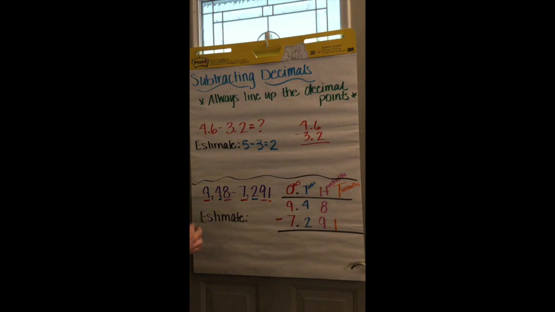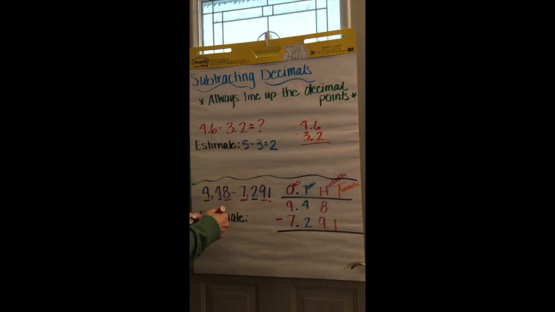And if you look, I made sure that I lined up my decimals and I lined up all the place values that we have. So our 4 and our 3 were in the ones place, and I lined those up. I lined up our decimal points, and then our 6 and our 2 were in the tenths place. So I lined those up for us as well, and now it just turns into a regular old-fashioned subtraction problem.